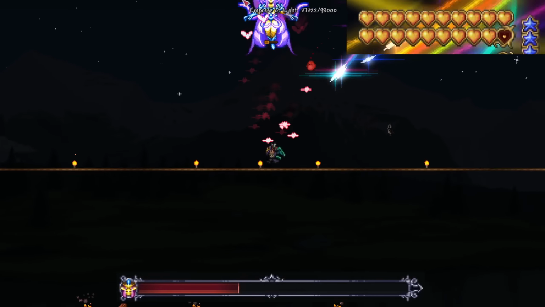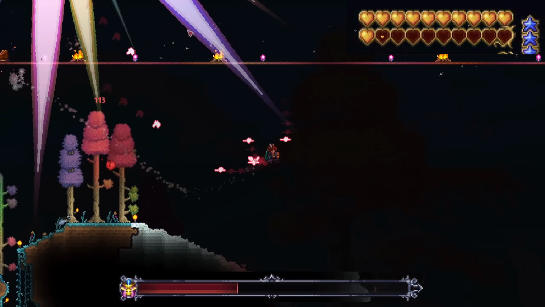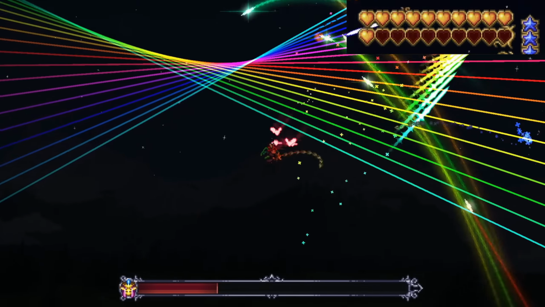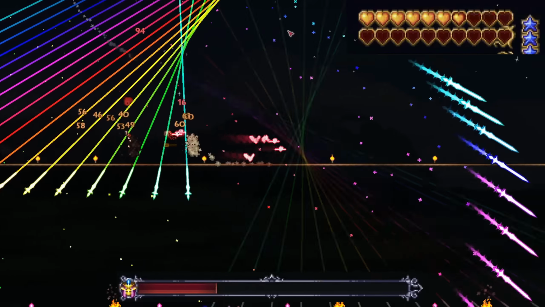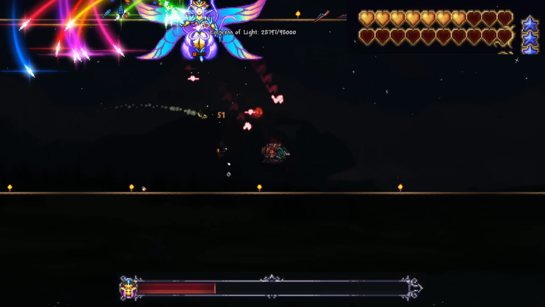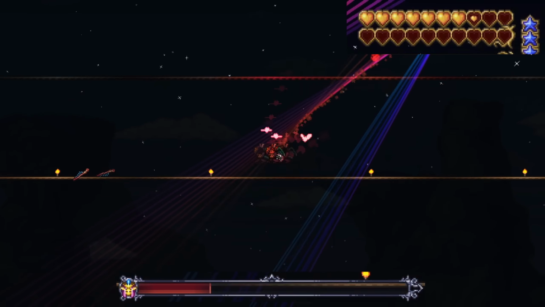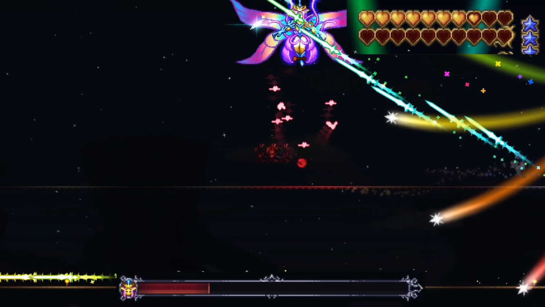After that, she will do a fast-moving homing bolt, followed by the start all over again. And with that, the cycle repeats. So try going for the middle. Then she will do her beams and a dash. Then the swords that need minor movement. Followed by the beams and the Sun Dance.